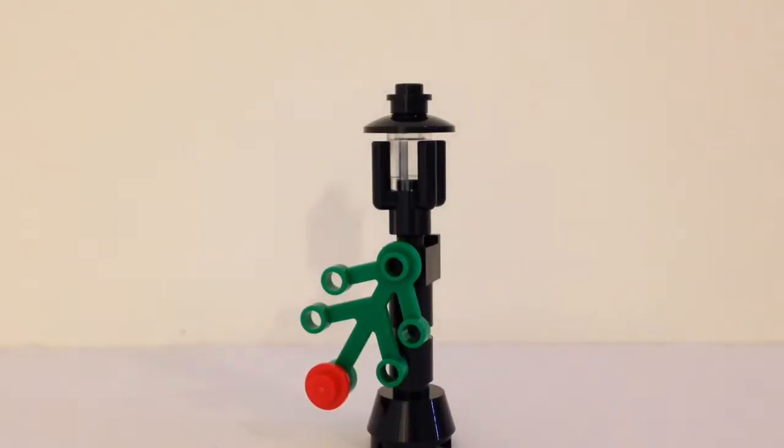So first taking a look at our city street lamp, it does have a vine piece, maybe it could be some holly there with the little red stud, which is really nice. It looks really festive and holiday-like. And then at the top we get, not a clear minifigure head, but we do get a trans-clear cylinder, which is nice.